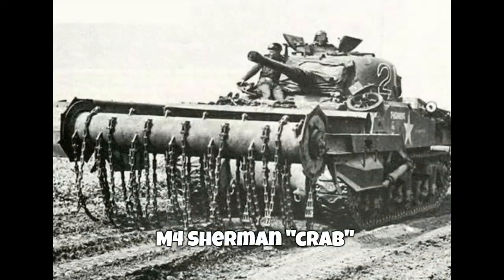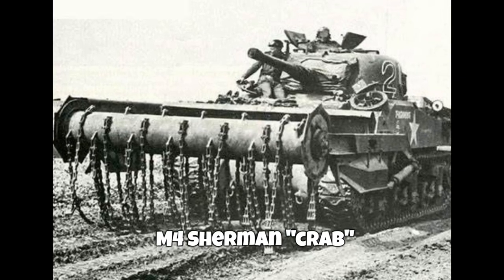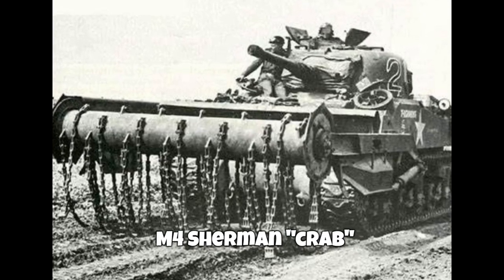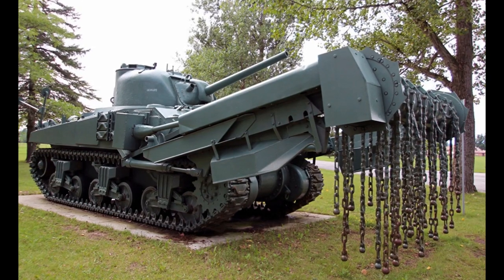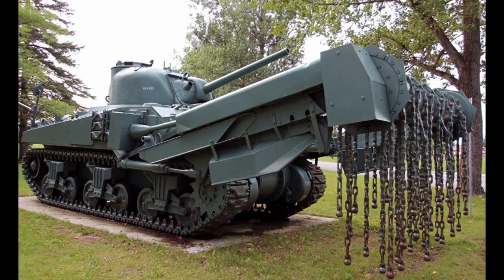The first variant is called the Sherman Crab. It was used as a demining device during World War II. As the Germans were known to mine the occupied lands, the Americans had to come up with an idea to counter them. That's where the crab was born.